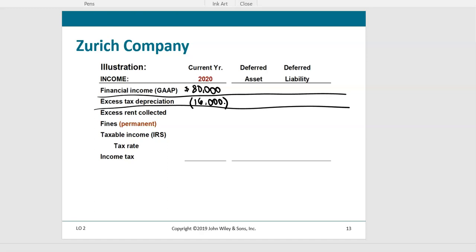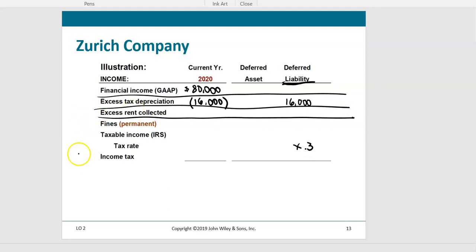Now, depreciation is temporary. It reverses in the future. So this means our taxable income was lower by $16,000, but future taxable income is going to be higher by $16,000. And when future taxable income is going to be higher, we establish a deferred tax liability. Now, the deferred tax liability itself is not the full $16,000. We see here this column is deferred tax liability. We're going to, at the bottom, multiply this by the tax rate. This is the future taxable amount. To get from the future taxable amount to the deferred tax liability, we need to multiply by the tax rate. We're going to do that once we account for all of the differences, each of these three differences.